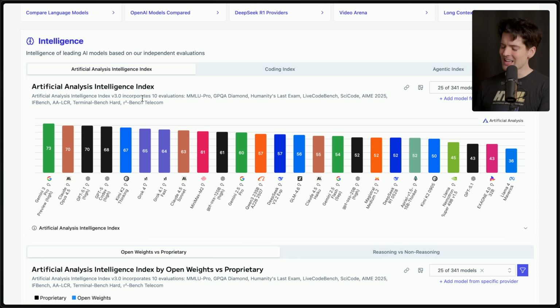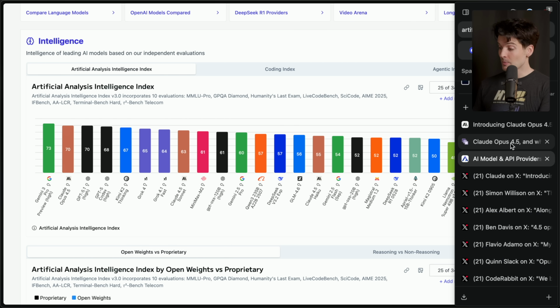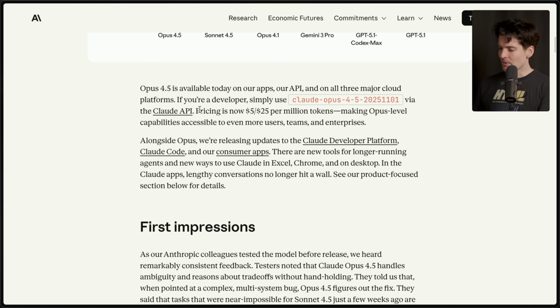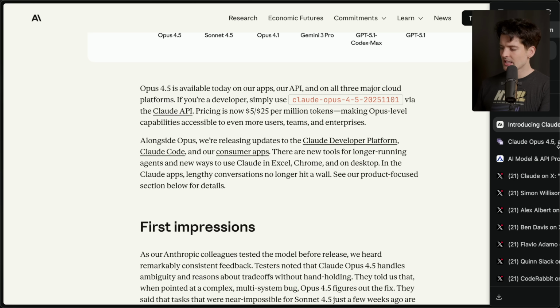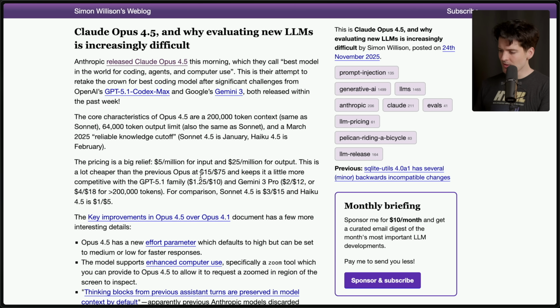Not the best index for intelligence, but it's a good general benchmark, especially when you compare it with costs. Speaking of which, we should talk about the cost. Pricing is $5 per million tokens in and $25 per million tokens out. That's a huge decrease. Previously, Opus was $15 per mil in and $75 per mil out, which makes it 3x cheaper than it was, but it's still quite a bit more expensive than other models like 5.1. It's actually much more expensive than 5.1 at like 2.5 to 3x the price. With Gemini 3 Pro, it's a bit over double the price. It's an expensive model. Opus is still the most expensive model.